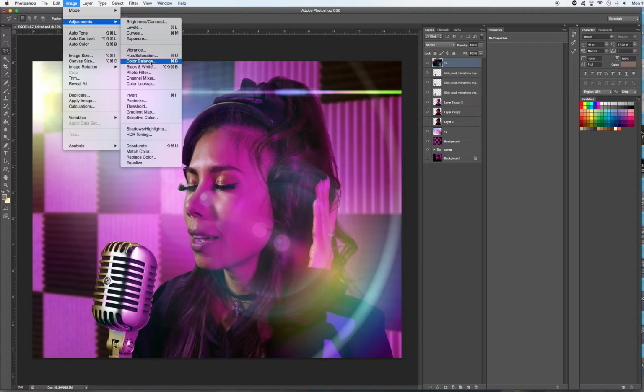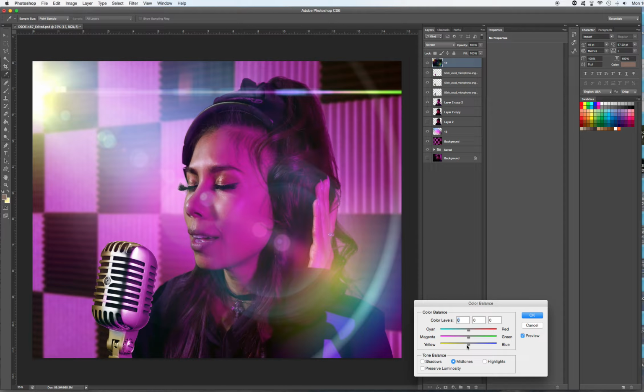Edit, adjustments, color balance. Yeah, the gold I like. We can even add a little bit more gold, but I also want to add more purple so it matches better.